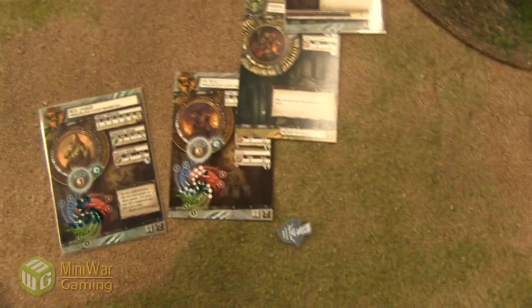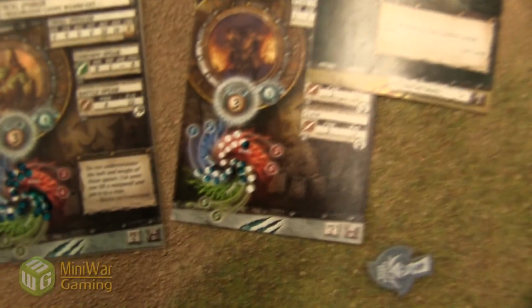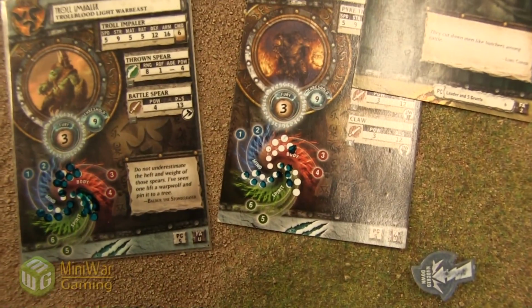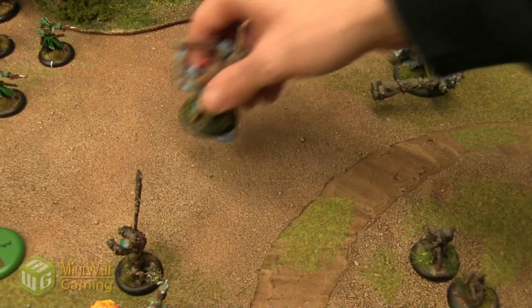Transfer that 9 damage, I believe it was, which will kill the Impaler. And he was only able to take, it looks like, was it 1 damage? Yeah. All right, 1 damage, and the other 8 will go here onto Jarl, leaving him on 1 box. Set Impaler off the table.